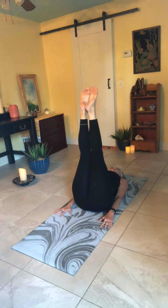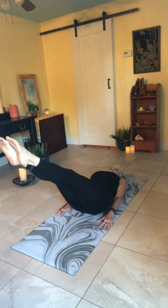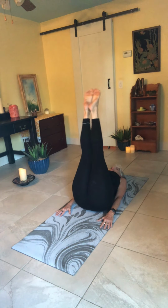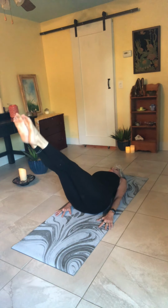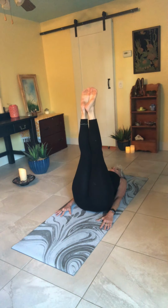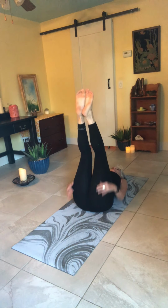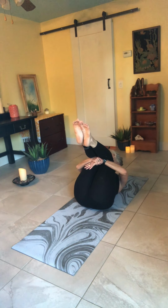Inhale, exhale, tight core, we go right, down, around, up, and center. Inhale, exhale, tight core, going a little to the left, down, around, up, and center. Very nice. Now, hug your knees to your chest, lift your head up, and look at your pubic bone.